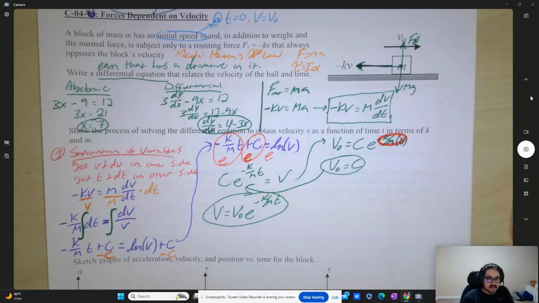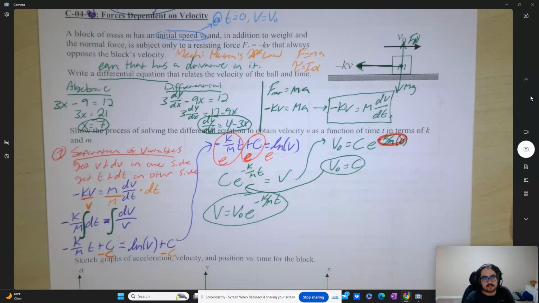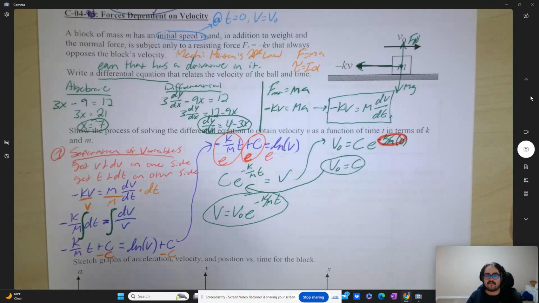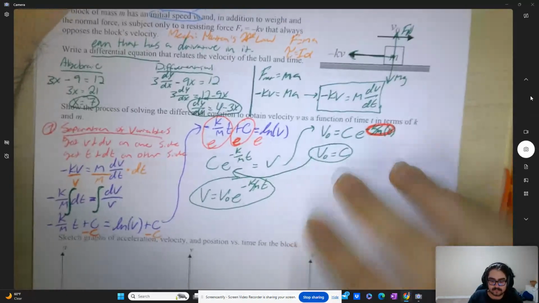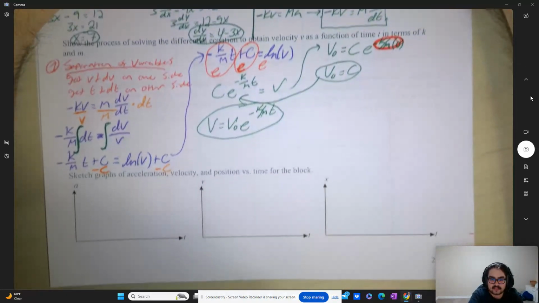Okay. Now, this is just your base velocity function. You're not out of the woods yet because there are other things that you're going to have to do with it. Okay? You're going to have to be able to integrate and take a derivative of it. I just realized I didn't really number my steps here, but that's okay. I think you can kind of follow along with what I did. Now, I can take the integral or the derivative of it.